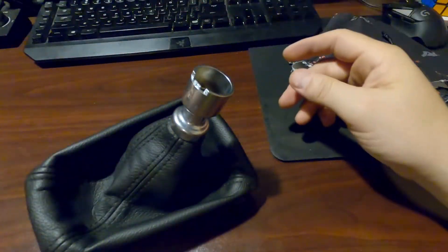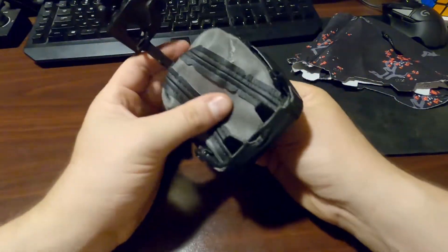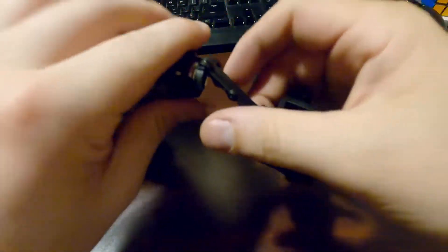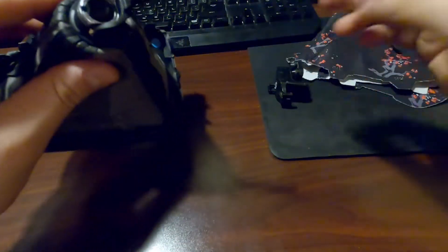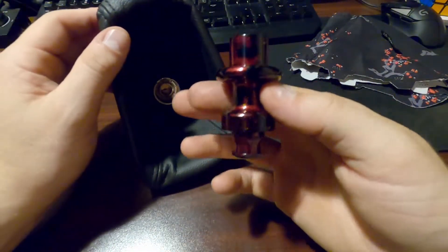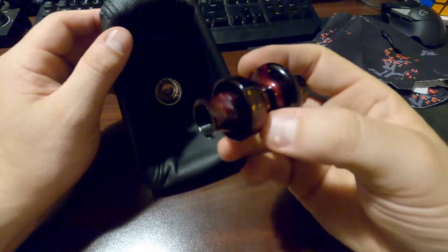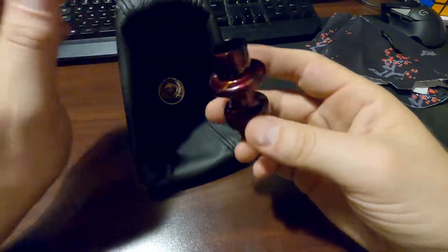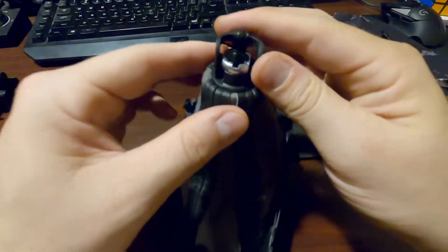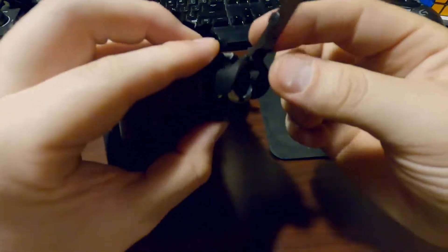Alright so back in the garage. We're going to want to push this whole thing inside out. And we can remove this arm — just like that. So now we need to pop out this plastic piece so we can remove the reverse lockout and replace it with my Billet Works reverse lockout. That's custom for the hybrid — actually I think you can use them on other ones too. I have the hybrid shift knob and it's paint matched. So I think the way to go is probably to shove a screwdriver here and here and try to get this thing out.